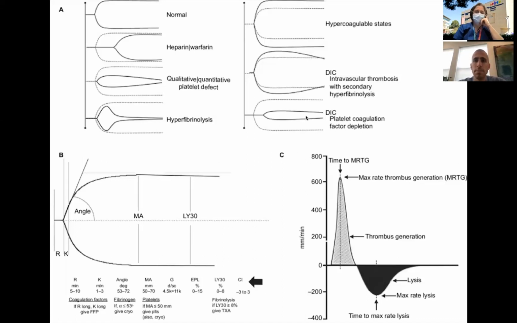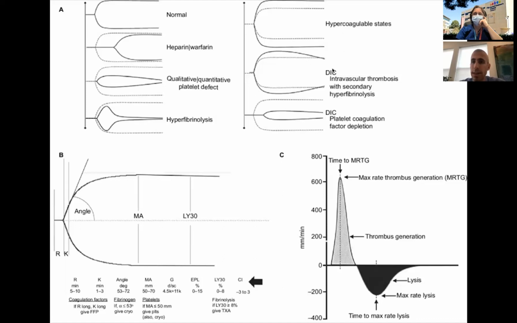So a couple more of these graphs here. I'm going to go over 3 more and then this talk is done. Here, of course, we're talking about patients who bleed too much, but there's a possibility that they're hypercoagulable, right? And in that case, your maximum amplitude would be bigger than 70 millimeters. So patients that are clotting all over the place, the TEG also will pick that up. And the graph will look like this. It will look fatter than a normal graph would.